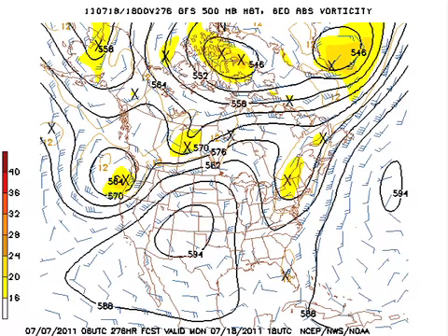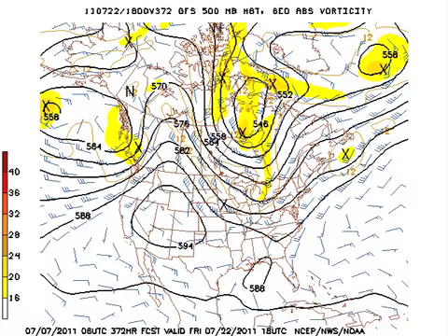Looking out further into the future, I love the looks of this — and we've seen it before, and you know this is voodoo. This is Monday the 18th of July, and certainly that looks like enhanced chances for showers as well as some slightly cooler air. I mean, if we just got back to 90 like we were yesterday, that would be wonderful. The troughiness is the trend that we see out to the 22nd, the end of the forecast period for the GFS.